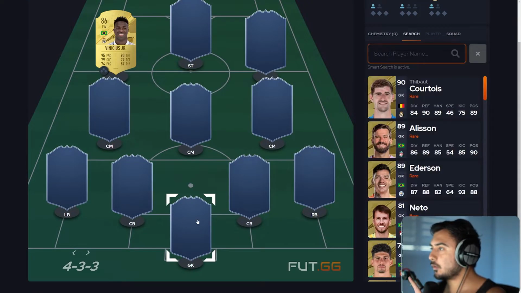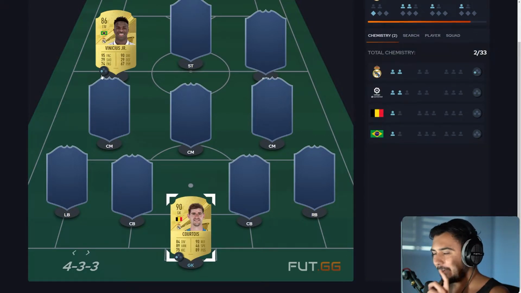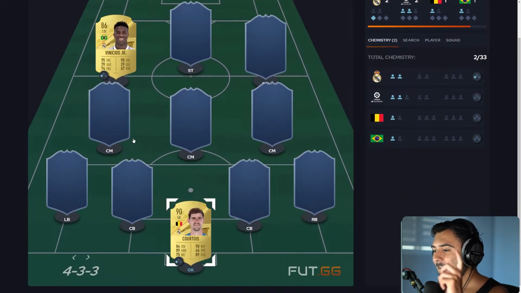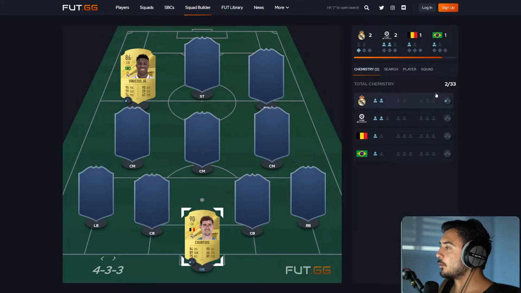We're going to go into our goalkeeper. We're going to add the best goalkeeper in the world, by the way, Thibaut Courtois. Adding Courtois, as you can see, now gave Vinicius Jr. 1 chemistry, and it also gave Thibaut Courtois 1 chemistry as well. So as we can see on the diamonds, the diamond is filled in for Thibaut Courtois as well. And if we go back over here to our total chemistry, it's right now 2 out of 33, which is still obviously not that good at all.